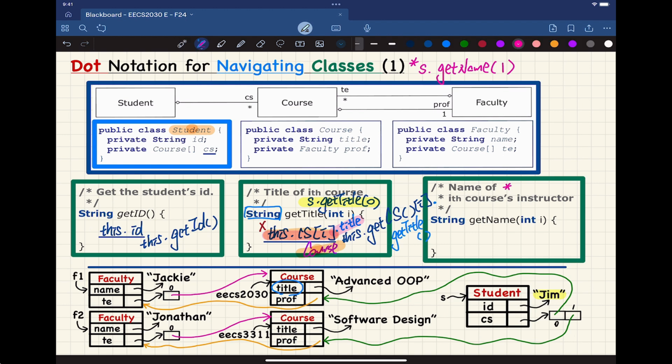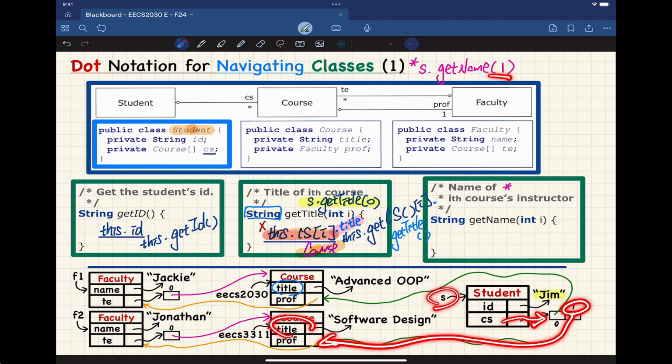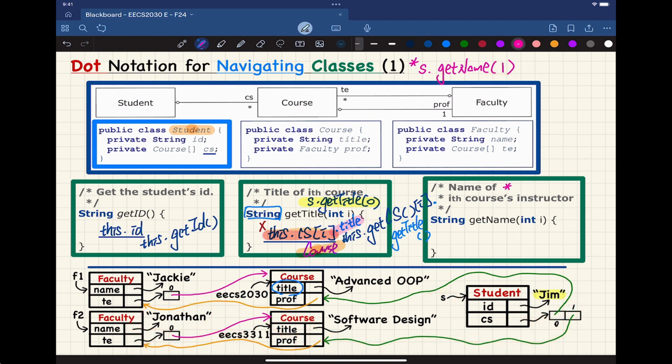What does that mean? That means go to the course of the student stored at index 1 and get its instructor name. For example, here, Student s is here. Go to the course stored at index 1, which is over here. And now I don't want a title anymore. I want you to go further to the instructor and then get their name. In this case, you should return Jonathan. All right? Let's see how we can implement this.